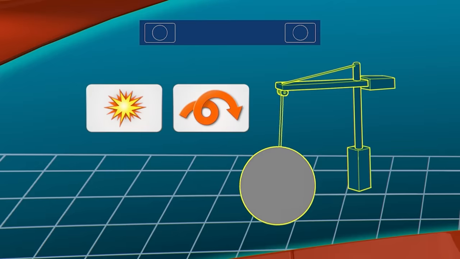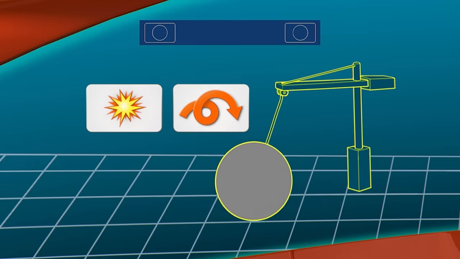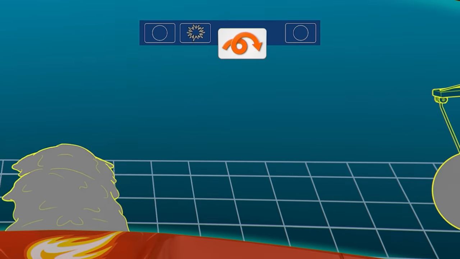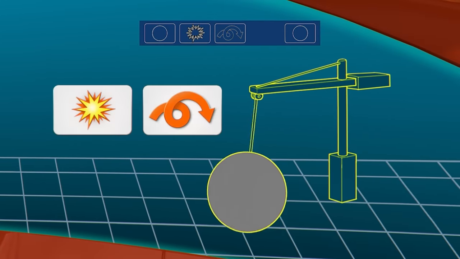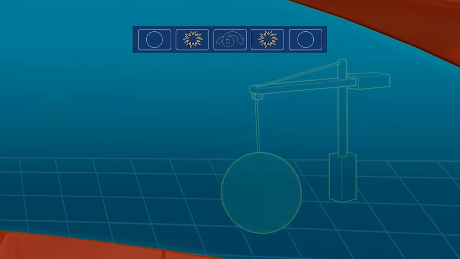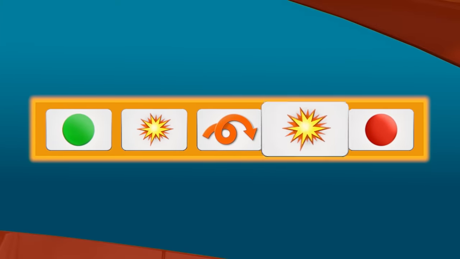How should we tell the robots to get past this wrecking ball? Smash or flip? Smash! And how should we get past this wet cement? Smash or flip? Flip! Then one more wrecking ball. What should we tell the robots to do? Smash or flip? Smash! That makes our code... Go! Smash, flip, smash, stop!